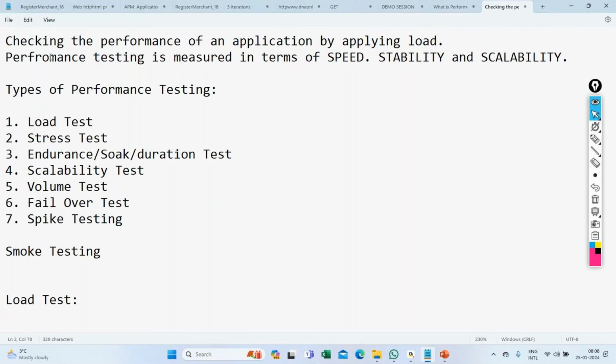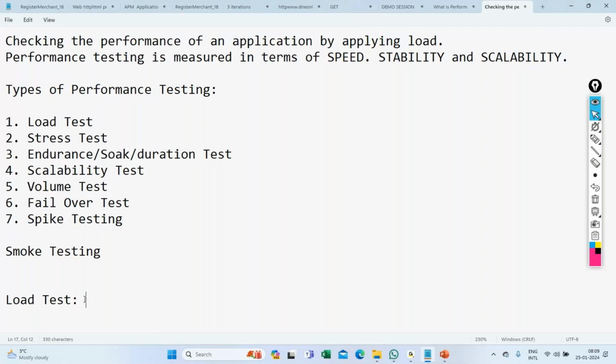Performance testing is measured in terms of speed, stability, and scalability. Now in these different types of testing, we have something related to speed, something related to stability, and something related to scalability as well. Now let's discuss the load test first.